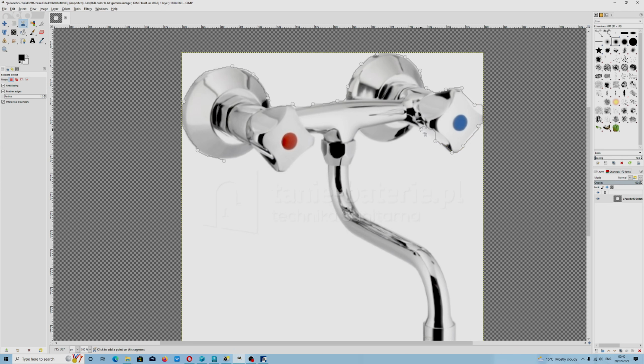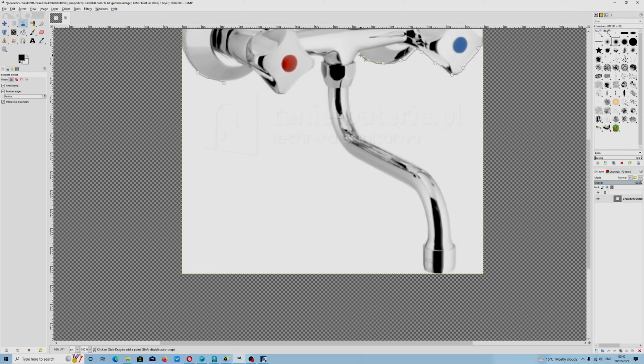I think this tool would work better if I had used a high resolution image. I'm not happy that I'm using a low res image, but I will try.